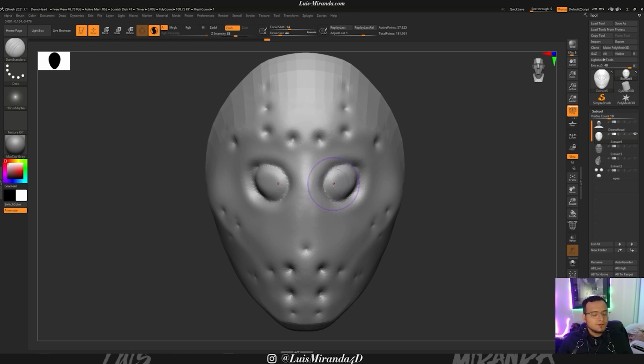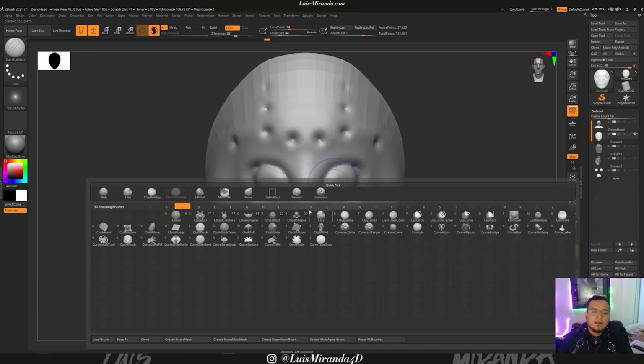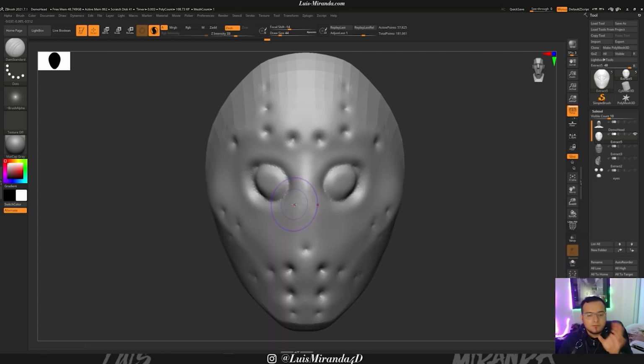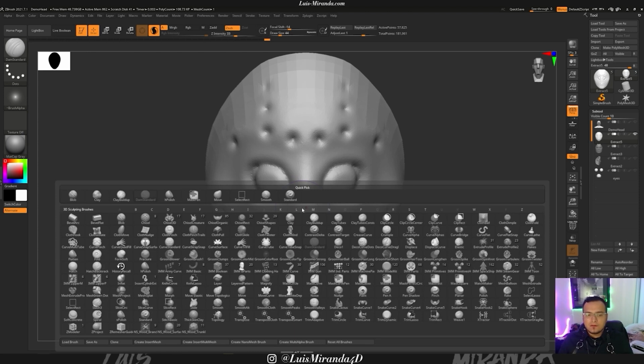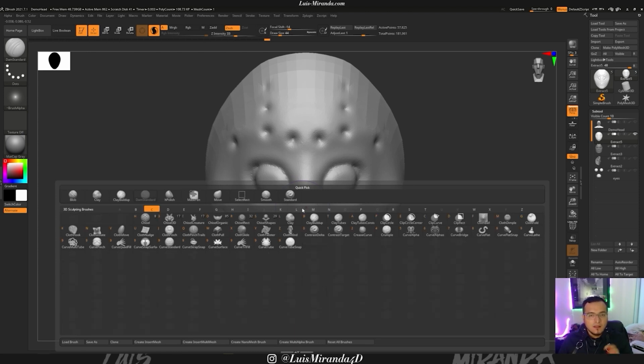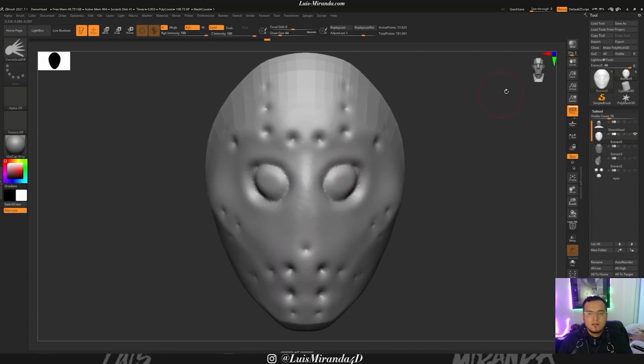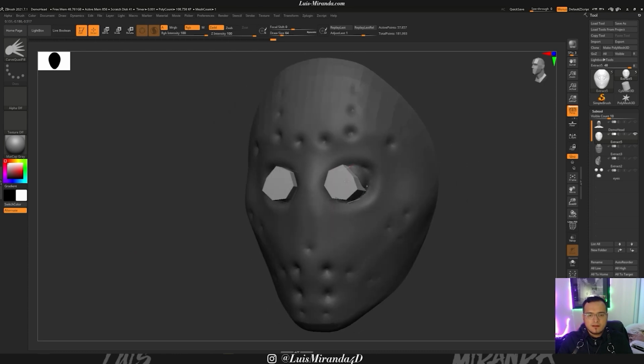When you go into your brush and type in C, it'll give you the option to create these things called curves. So let's start building out the tools that are going to poke through and create those holes. Let's hit B, and then if you hit C, it'll give you access to all of the curve brushes. This one lets you create a spline, which then gets extruded. You'll want to find the one that says Curve Quad Fill. We can just start drawing, as you can see, and then it creates this extruded element.